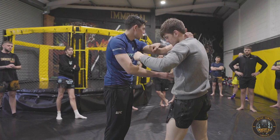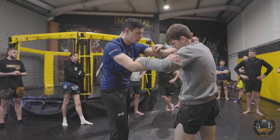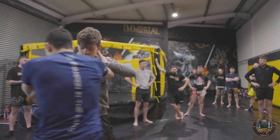And when we get into the sparring in a bit, that's kind of what we're gonna get used to aiming for with the front knee, the stomach. So step, turn, knee. Swap, step, turn, knee. So like one for one with your partner, do it a couple of times each.